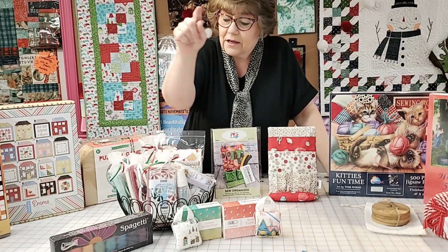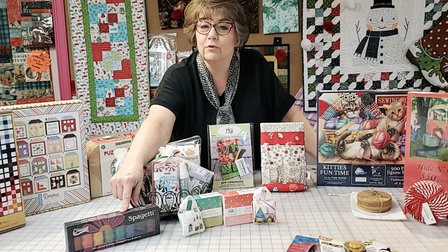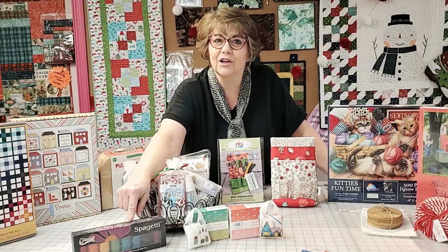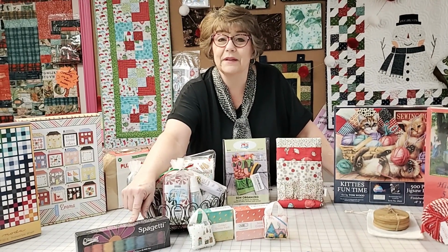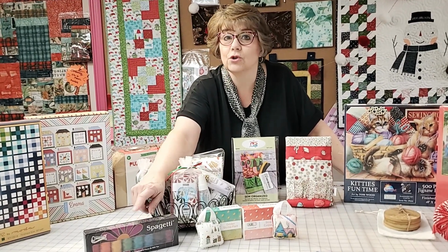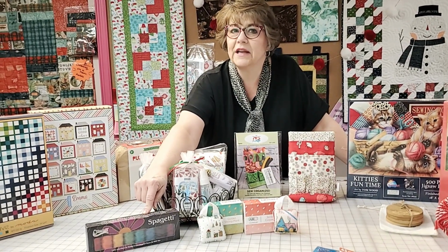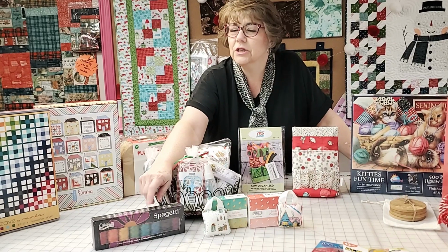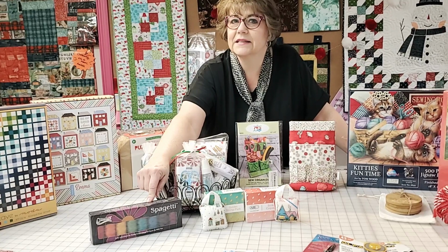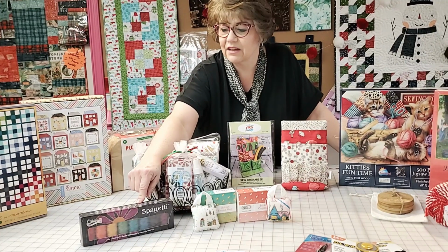Back up here in front, we're going to start over here with the spaghetti threads. These are 12 weight threads, you guys, and we use these a lot in our handwork. But they are so saturated in color, and you do not have to, of course, split the threads. They are a single thread. They are color fast, and they are just a joy to work with. You can use them in your machine. You just have to use probably an 18, 20 size needle, something larger. And of course, maybe don't use the cutting mechanism on your machine. Cut it with a pair of scissors is our only recommendation when you're using that thick of a thread.